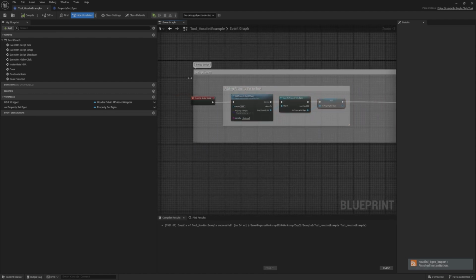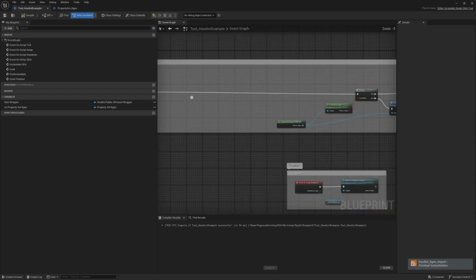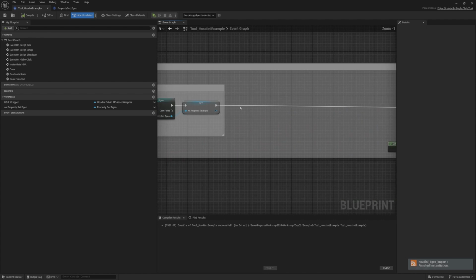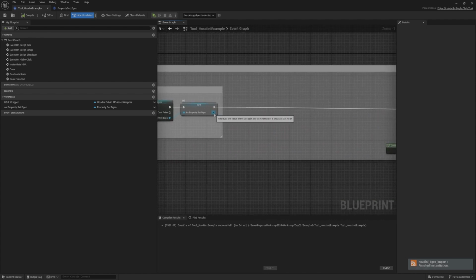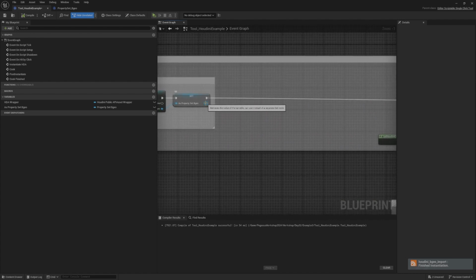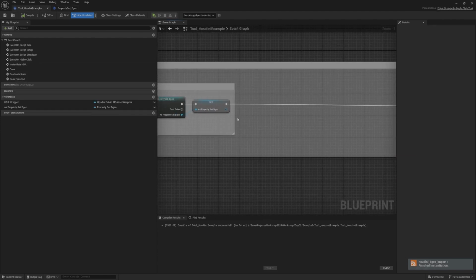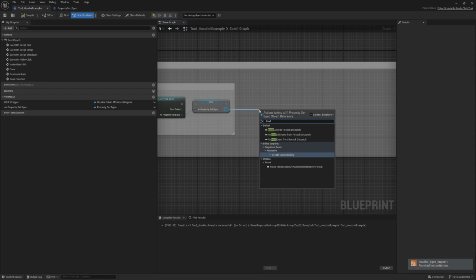Okay, so we're going to go back to where the property set is created or added to the tool, and we're going to add a new section in between the creation of the property set and the instantiation of the HDA. That section is going to allow us to listen for whenever this recook event is fired. So we're going to drag out of the property set BGO pin, search for bind, and we'll see that we have bind event to recook dispatch.